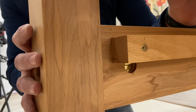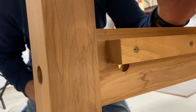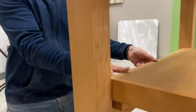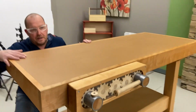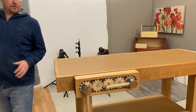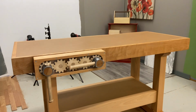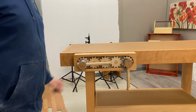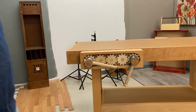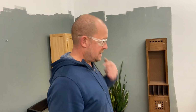So if you need to take this bench apart and take the stretchers off, just undo that nut a little bit, and this will come out. So that gives you the option there. And this is just sat in there floating. Nothing too much to report on this. I think we used the top that we did for some photography in the past, and this was a Chris Fitch design contraption, which is different, pretty cool. So we incorporated the top onto the base, saved a little bit of time, so there it is.